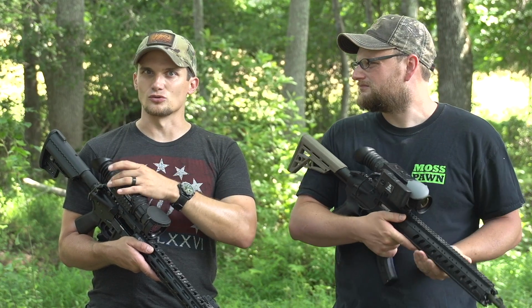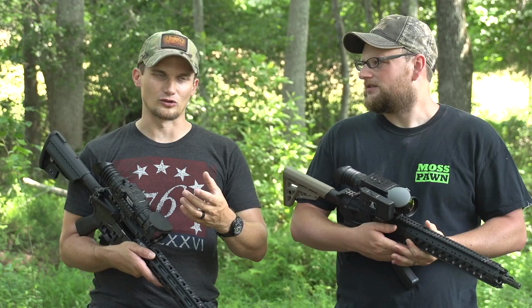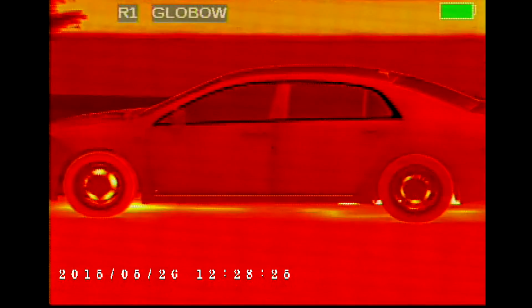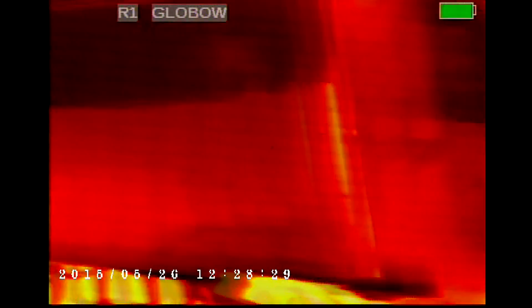So this is a digital scope. It's not like you're just looking through a regular optic. Basically, when you look through this optic, you're seeing a digital representation of what it is processing and seeing. It's basically playing it back on a little mini TV, and you're looking at what it is processing and interpreting for you, for the human eye. So it's taking what you can't see and turning it into something you can see.